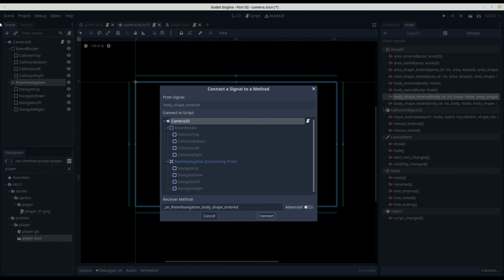Because we're inside the camera, effectively we can only have something from the camera downwards to handle this event. If you want to do it from another node, then we can do it through code. But this is a simple example, so we will do it here and let the camera handle the event.